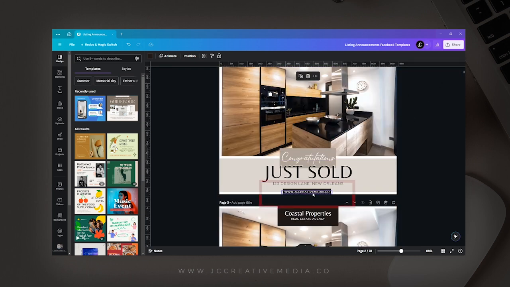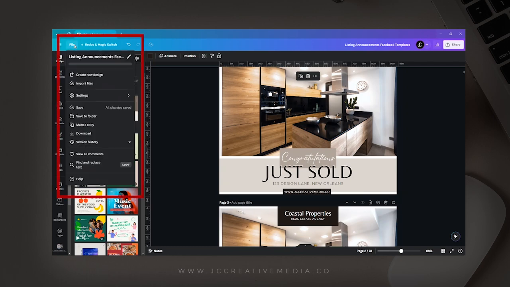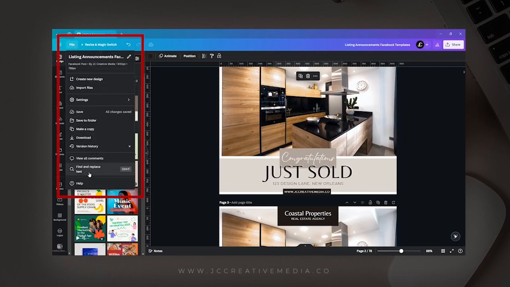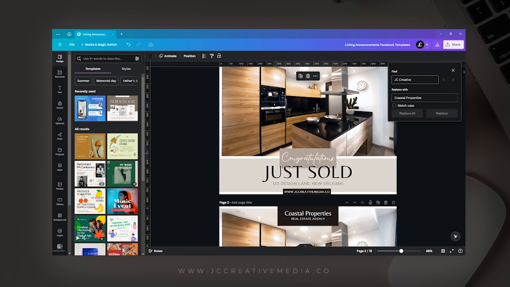So let's go ahead and change all of the websites or the landing pages. So here our placeholder text is www.jccreativemedia.co. We're going to switch that out. So we're going to go to File, go to Find and Replace Text. Up here where it says Find, we're going to type in the text that we want to change.